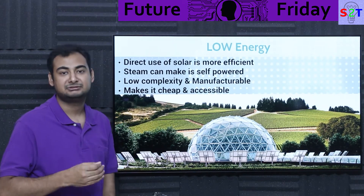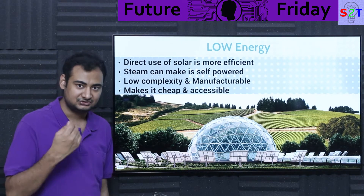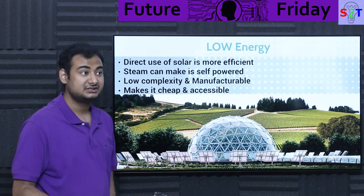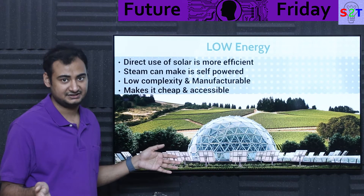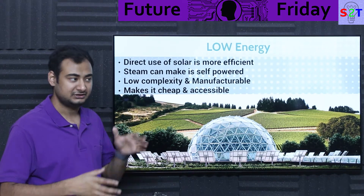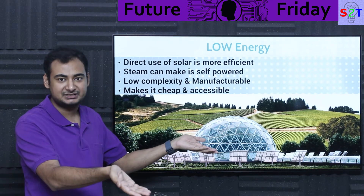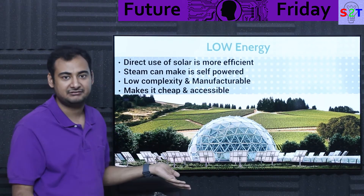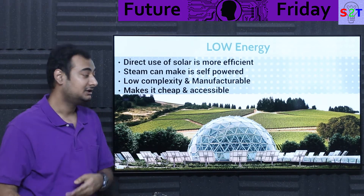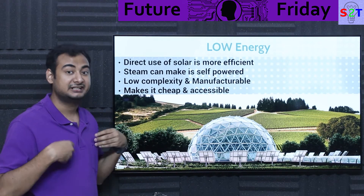Why is this such a unique thing? Low energy. Even if you don't care about ecosystem destruction, you still care about the giant electricity bill. Even if you try to run desalination on solar, it still takes a huge amount of surface area. Directly utilizing solar energy is far more efficient. If you have a large solar farm that's 20–30% efficient, you've already lost 70% of the energy before it even does any work.